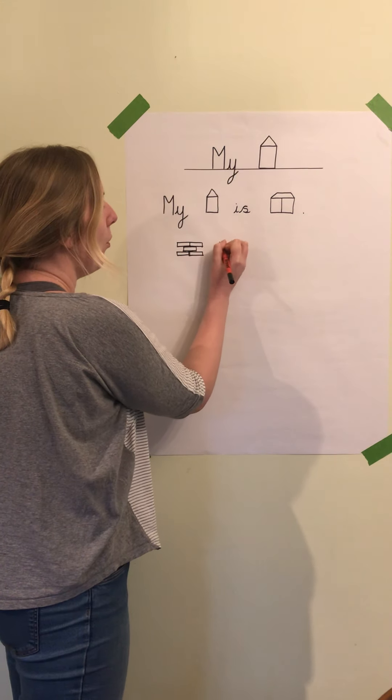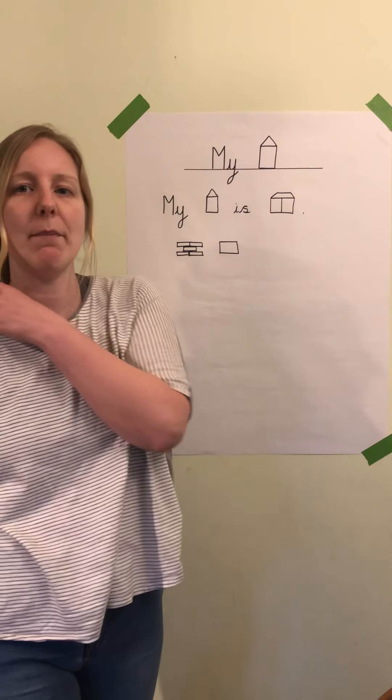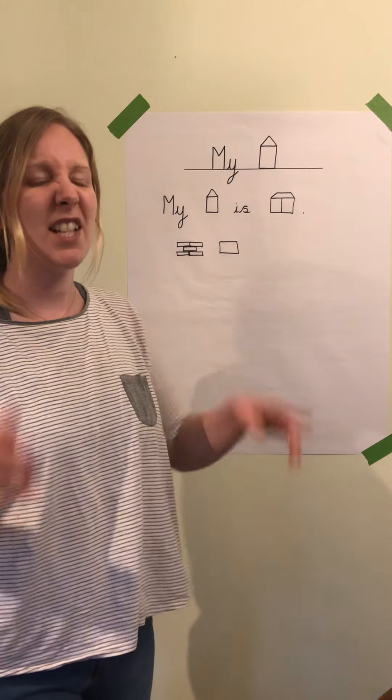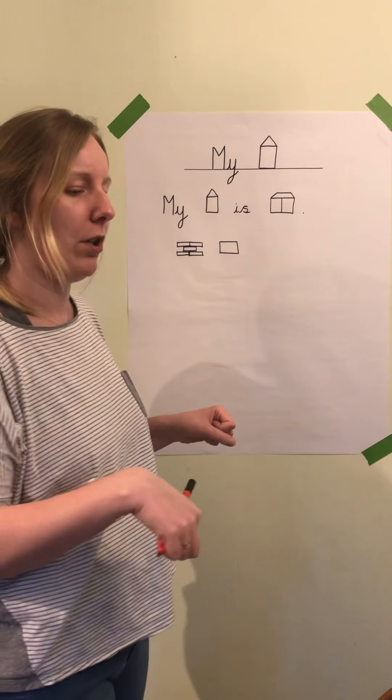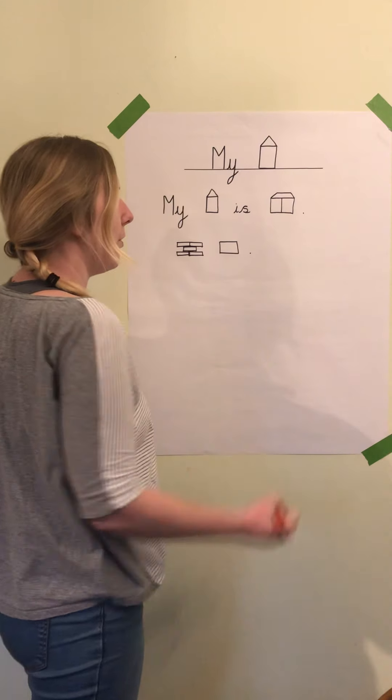It's 'my brick walls,' and I'm just going to draw a square to remind me about the walls because that's roughly the shape of a wall, isn't it? Then another full stop because I would need one there when I'm writing.